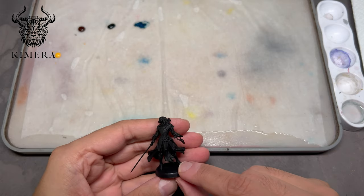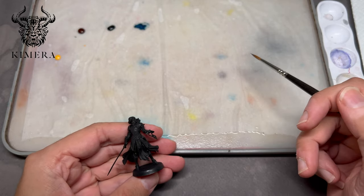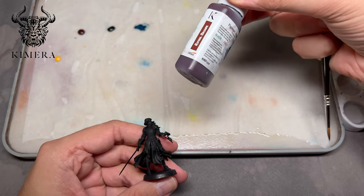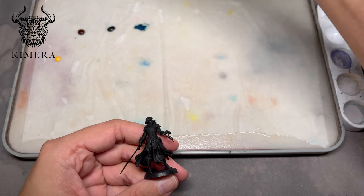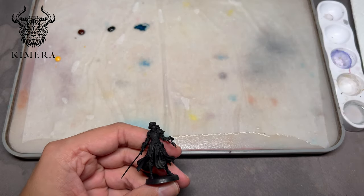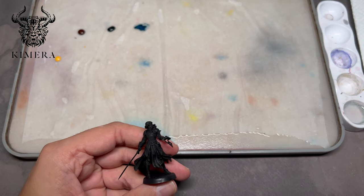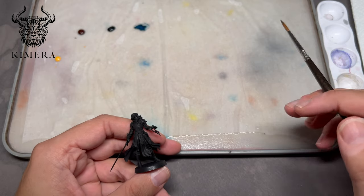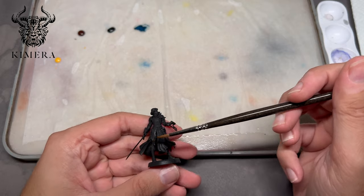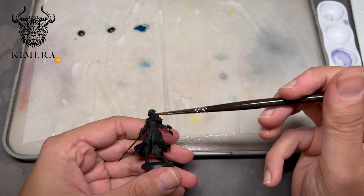From here I will start painting the base coats. I'll do most of it off-cam and just show the beginning. Here you have a brown — the Royal Brown, but whatever brown you want is fine. There is black on the palette, and the Onion Yellow, but any other ochre color will work, like Yellow Oxide. I also add a little bit of Turquoise Phthalo from Golden — or a yellow-green — basically any blue or cold color. This cold color will be used on the lower part of the model to emulate a little bit of reflection from the ground, and the rest on the upper part as a base coat.